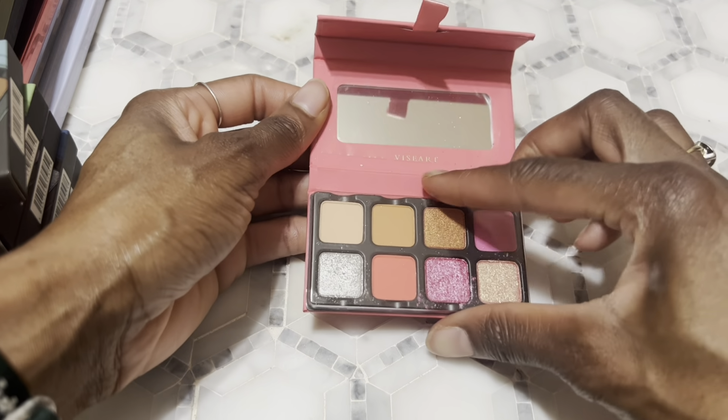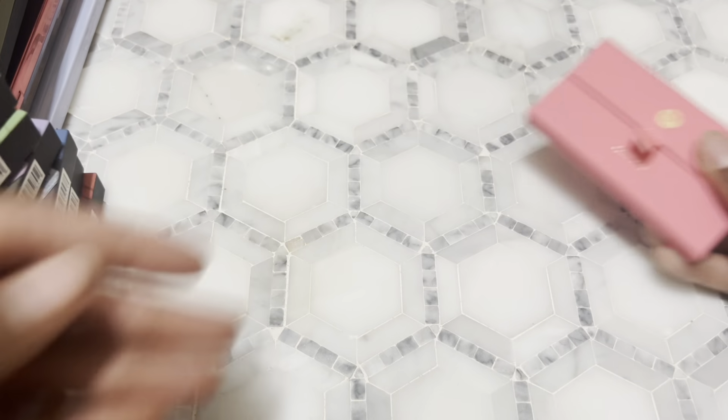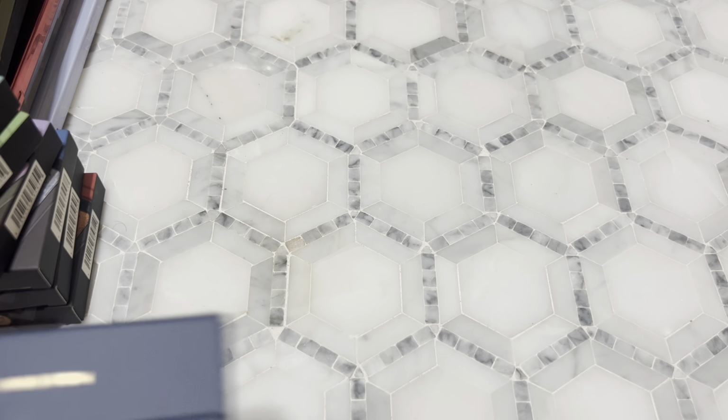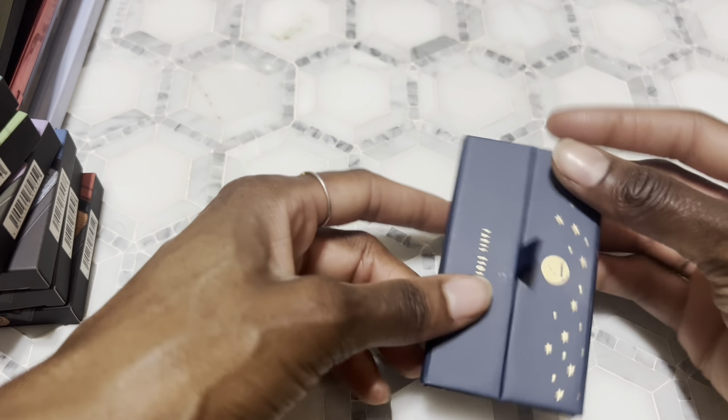I forgot what goes up on the 4th, but I'm pretty sure this one goes up on the 3rd. And you'll hear my thoughts on it, because although I bought this a little while ago, I had to buy mine on Mercari because I didn't know they were releasing it and I wanted to try it. And it's hard to get. They ended up releasing it, so I was like, I'll just go ahead and film a video and act like it's new to me, because technically it is new to me.